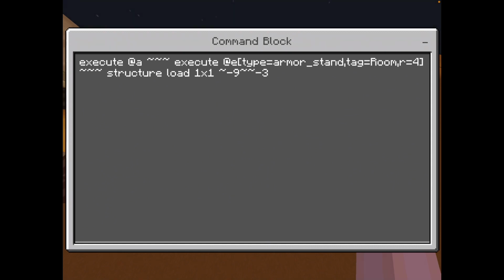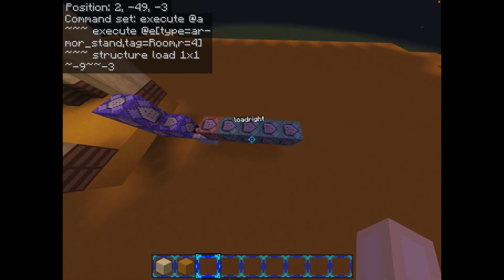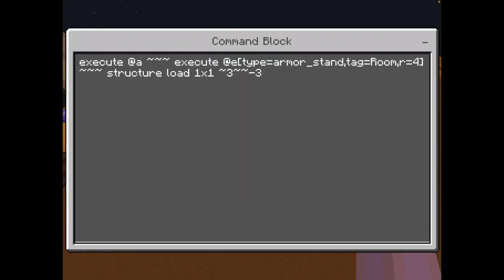And remember, because of the way that structure loading works, you have to do some of the coordinates differently. So for this one, I had to do tilde -9 tilde -3 instead, so that it would load it to the right. And then for this one, it's that for the left.